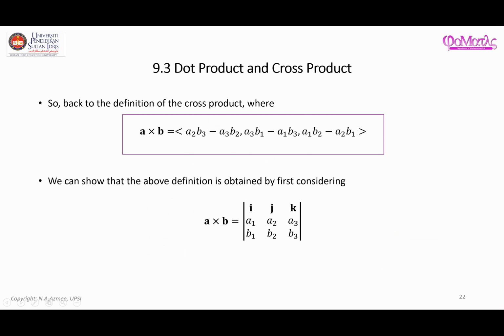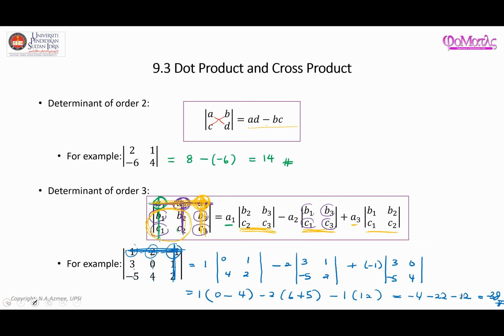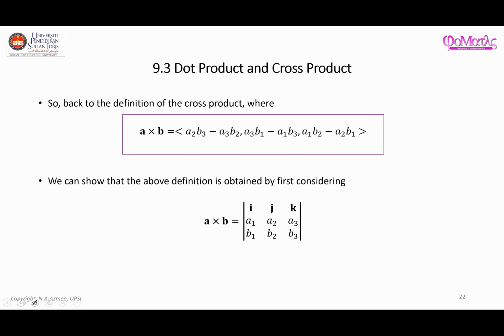Alright, now based on the idea of determinant which you have seen here, I'm going to illustrate to you how this formula here is obtained. So this formula here looks a bit difficult to remember because people can get easily confused with A2 and B3. This one is A3 multiplied with B1 and so on. So in order to process this cross product, in order to find the answer to the cross product, I think it's important that we go on and focus on how the formula comes about.